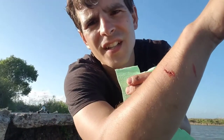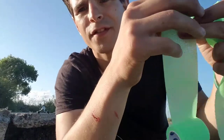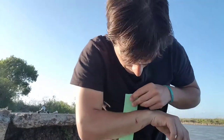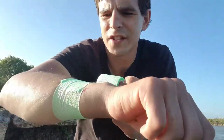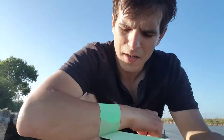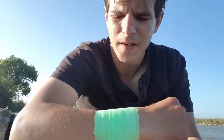Hospital? Stitches? Probably. God, it's not the worst cut I've ever had, and I'm doing a good job of stopping the bleeding by wrapping it up. I wrapped it up instantly. Get yourself some of this vet wrap. Always, always, always keep some form of first aid materials with you.